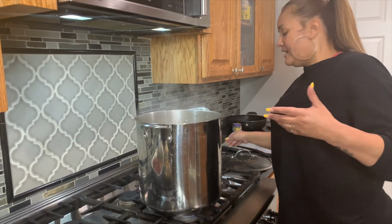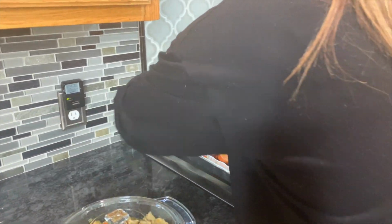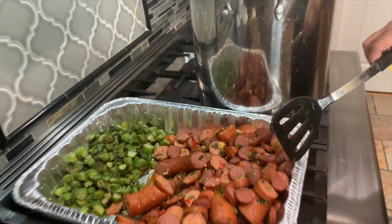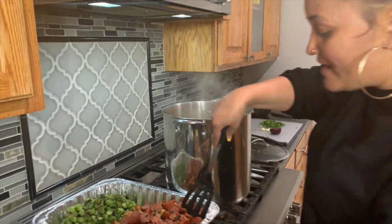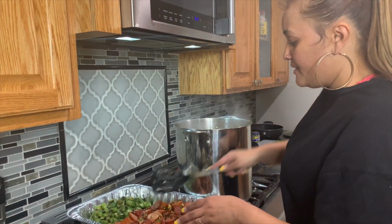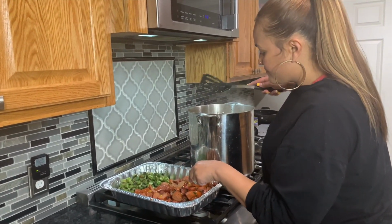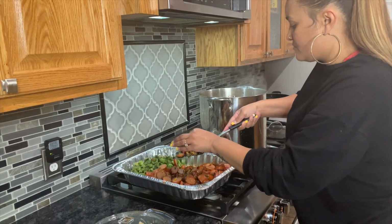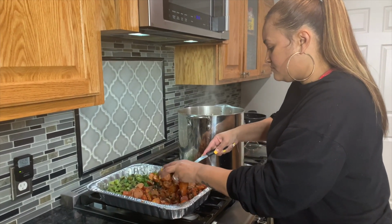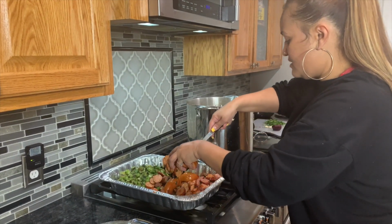I am about to add in this sausage, okay? What I have here, and you can see all the oil draining off the sausage, which is good. That's what I wanted it to do. So we got Manda's hot sausage, green onion sausage, and I have some beef sausage. It's a gumbo. We want it all mixed up in there. I'm getting it in there.